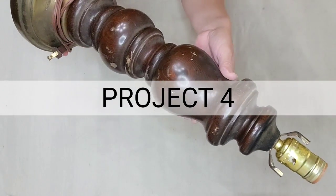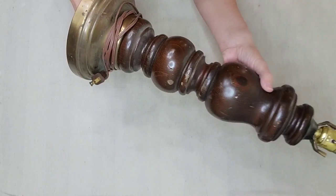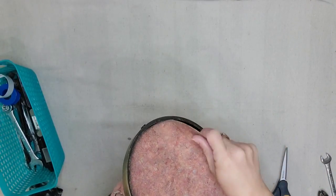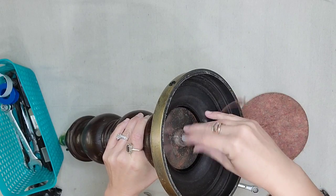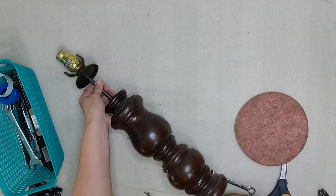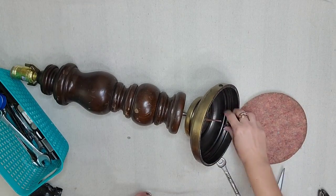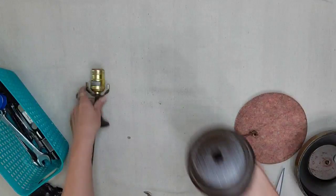This is another lamp that I picked up at the thrift store. This one is wood and reminds me of a big spindle. To take this one apart, I actually had to unscrew the bottom of this one instead of the top. So again, you just want to cut the cord and then unscrew it, and then the whole thing will come apart.